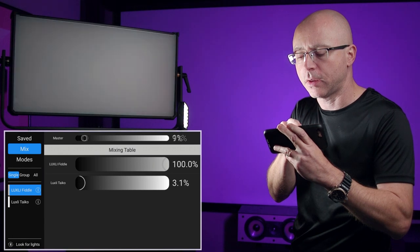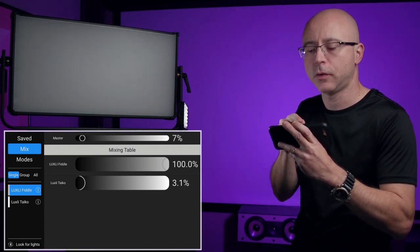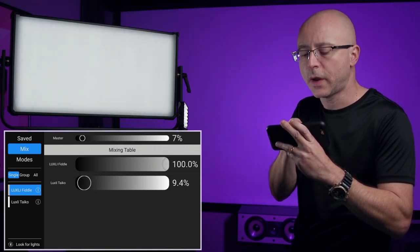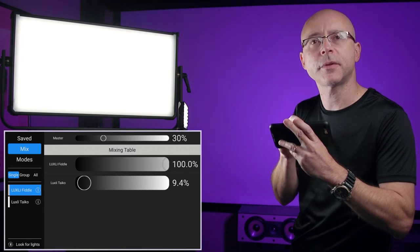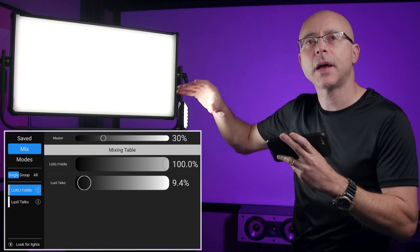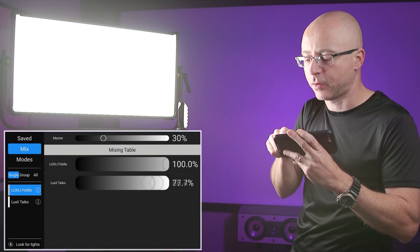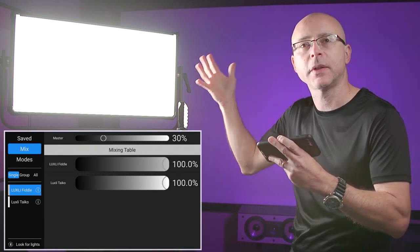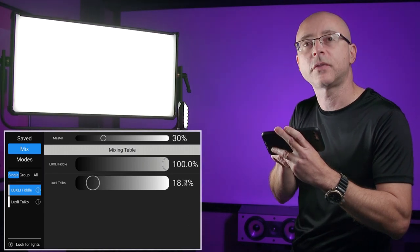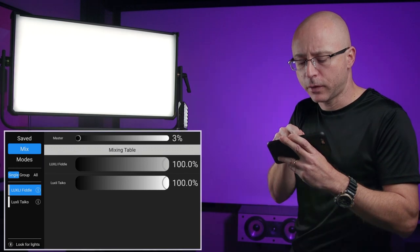So when you actually ramp it down to 7 or 8%, you see the LUXLI Tyco, you can actually bring it up a little bit. So when you actually crank this up to 30%, you can make both lights, a huge light and a tiny little light, have the same amount of intensity. Or you can put everything back to normal, which is not going to be fair. So if you don't want that to happen, you just bring down the Tyco, for example, only its own sub brightness setting. You can also disconnect the light, whatever you want to do.